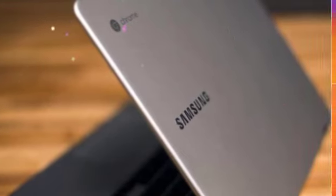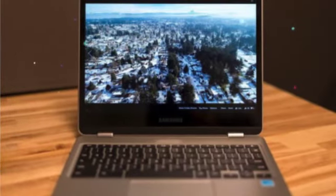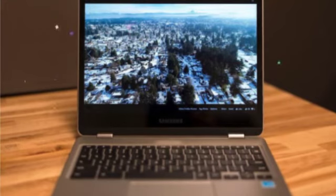Its closest competitor, the Asus Chromebook Flip C302CA, doesn't have as high resolution a panel, and we weren't as enthused by its brightness or white point. The screen is the best reason to consider the Samsung Chromebook Pro.